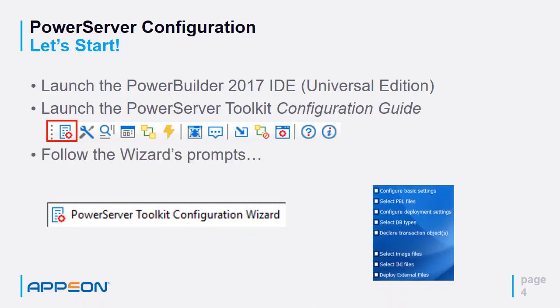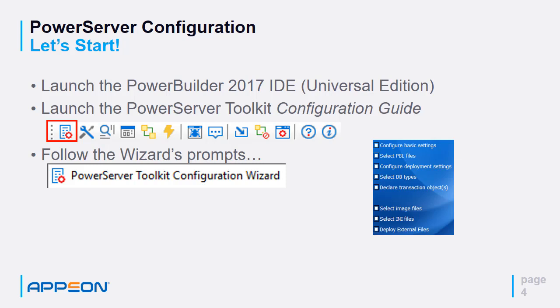to deploy it. Once we start the PowerServer Toolkit configuration, we'll go through the wizard and it'll ask us questions such as what is our target, what PowerBuilder libraries do we want, how do we want to deploy it, how do we connect to the database, and other external resources such as images, OCX files, DLLs, INI, etc. Once it has all that information, it'll actually communicate to PowerServer and deploy all those components ready for either a web execution or a mobile execution. So let's have a look at doing that now in a real case scenario.